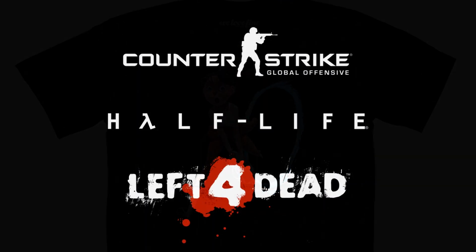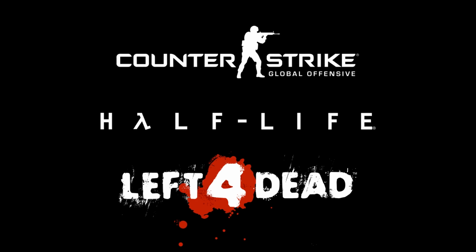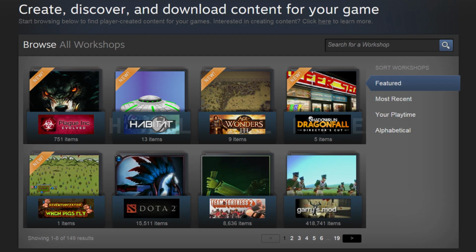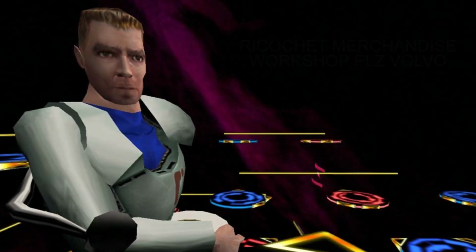Given the recent trend, it's only a matter of time before Counter-Strike Global Offensive, Left 4 Dead, and maybe even Half-Life get their own merchandise tabs. Although we'll admit Half-Life is a little bit of a stretch given it's one of Valve's only series to not actually feature a Steam Workshop page of any kind, alongside Day of Defeat and, you guessed it, Ricochet.